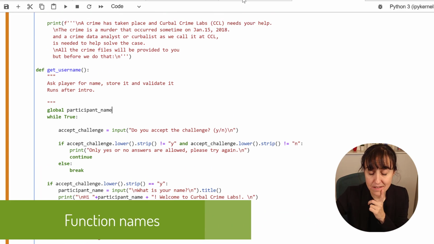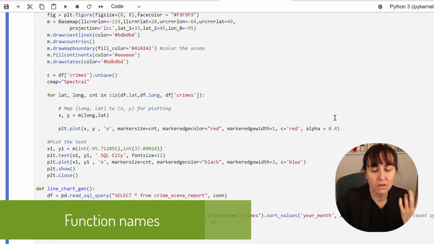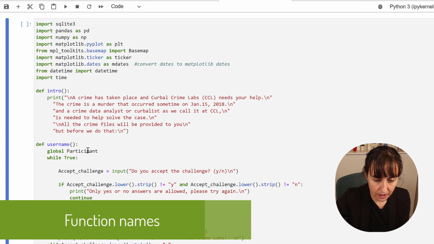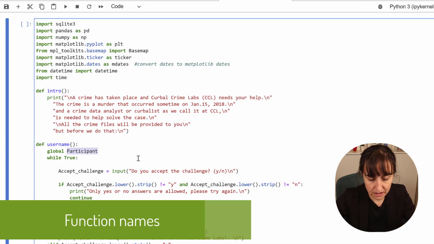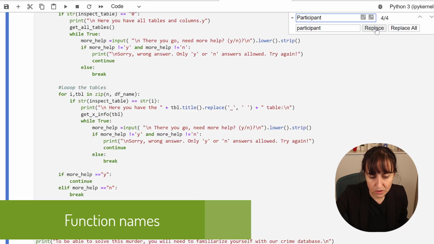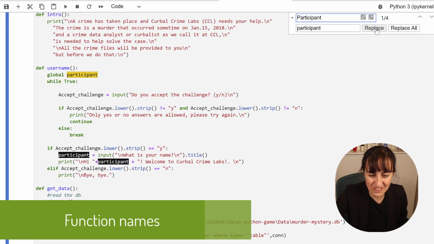Now, when you are changing something, this is what works for me. Otherwise, your code is going to break. So this is the unclean one. You see here, participant. I did Control F, participant. And then if you expand this, you can write whatever you want to have participant below, and then replace one by one. Don't replace everything because you never know, right? So you want to make sure you do it like this so you don't break.